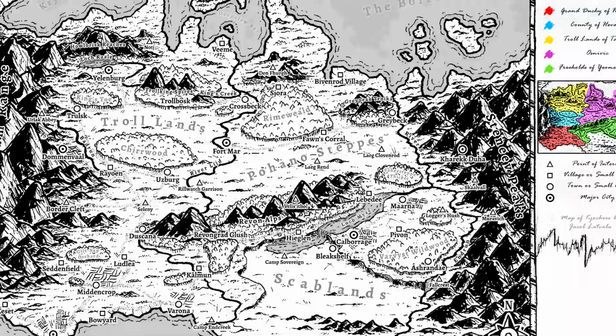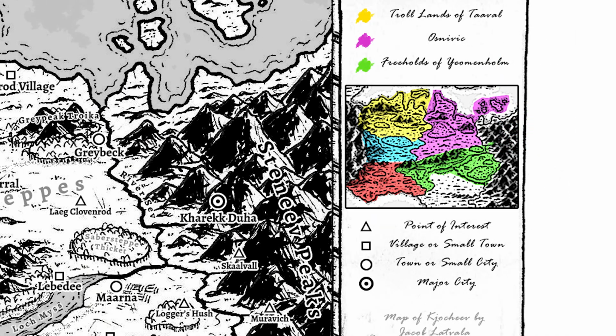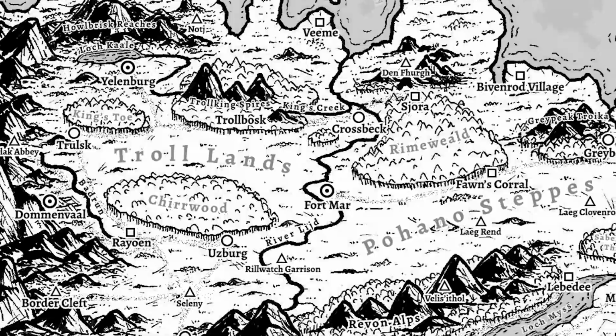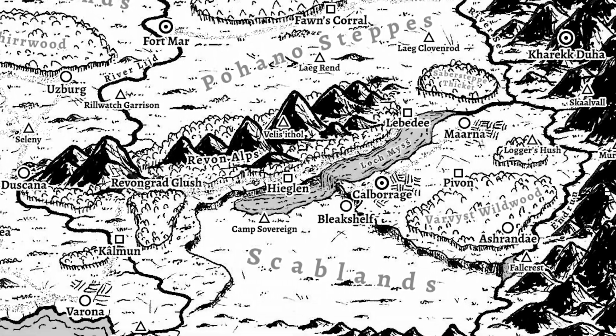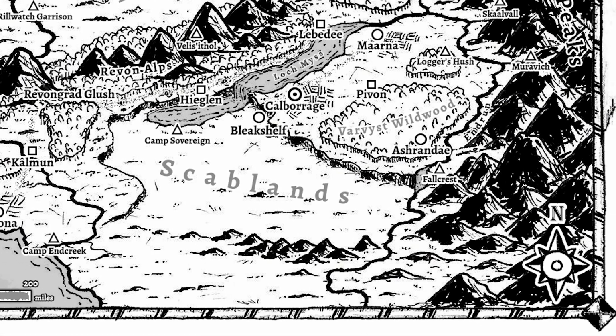Next up is this amazing map of Keochev by Jacob. I think this illustration is fantastic, and I can really tell that Jacob had a ton of fun drawing this map. I think the key on the side with all the regions in different colors is super helpful for the table, and I just love the way the mountains and the rivers and everything is illustrated. So this scratchy, rough style I think is just so awesome, and it's really an excellent example of how the drawing style of a map can give the world a unique feel.